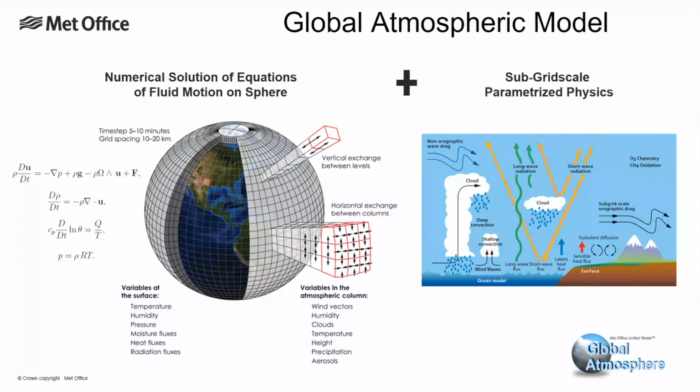So you all know that there's a continuum of scales in the fluid mechanics, from the planetary scale right down to really as small as you want to go. If you want the smallest turbulent eddies in the boundary layer, then that's down to a few millimeters. But of course, we can't afford to compute that. So current grid spacing is, for a global simulation, something like 10 to 20 kilometers. And anything smaller than that needs to be parameterized.